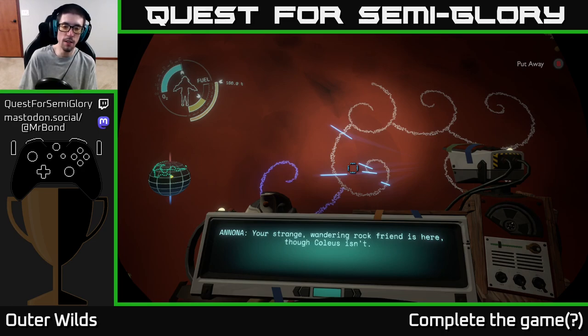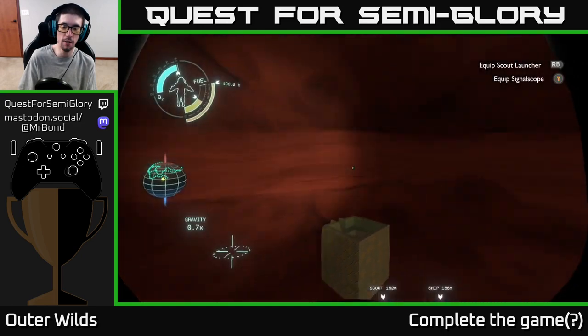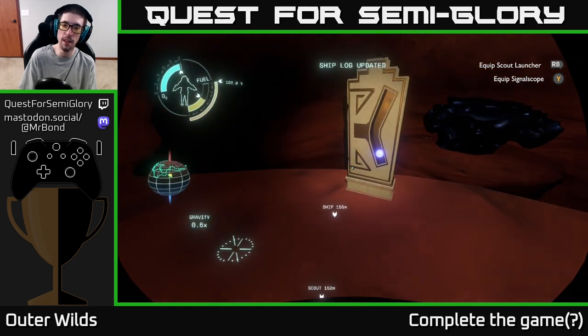Strange wandering rock friend is here, though, Coleus is. I observed this unusual looking rock shard, several smaller rocks, and at least two other caverns. I'm unsure if this is relevant. Oh, quantum entanglement. So as long as... Aha! As long as we are in contact with the thing, right?